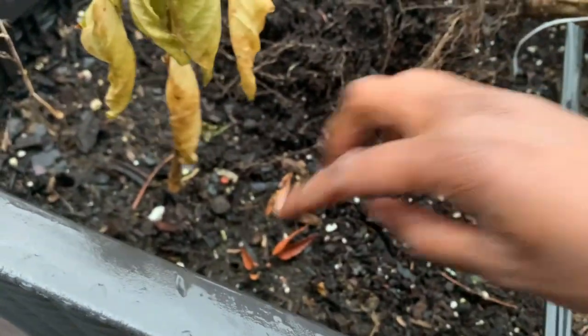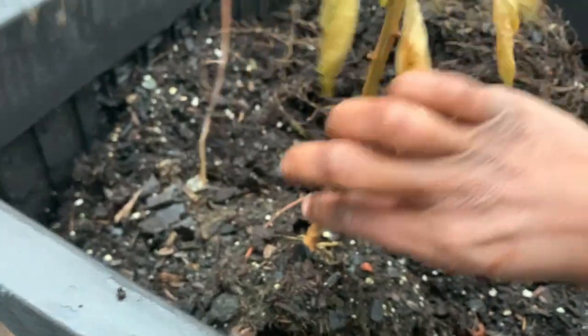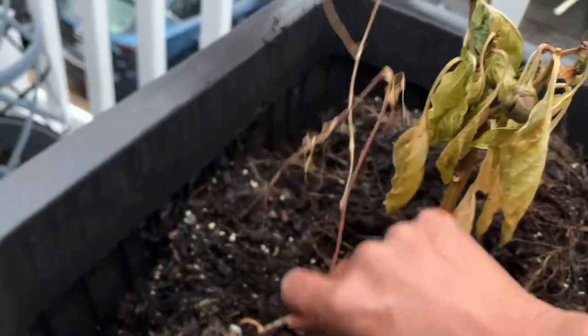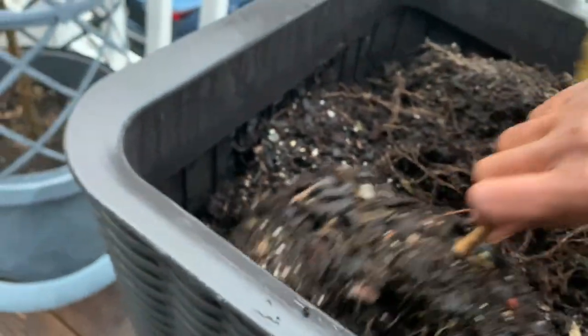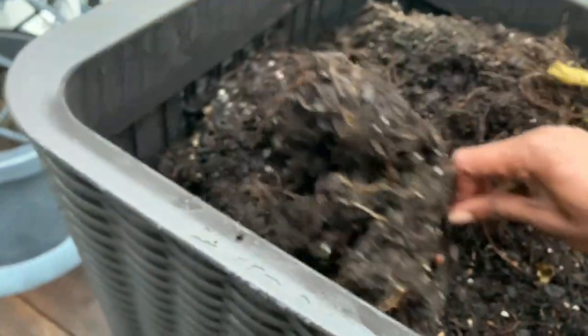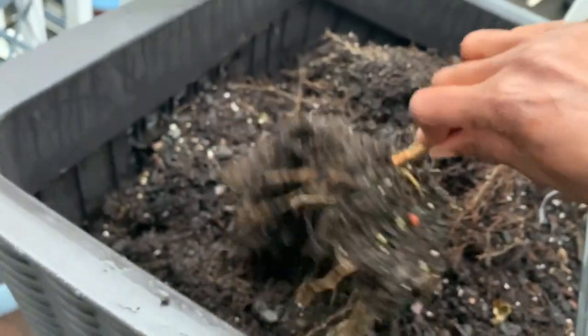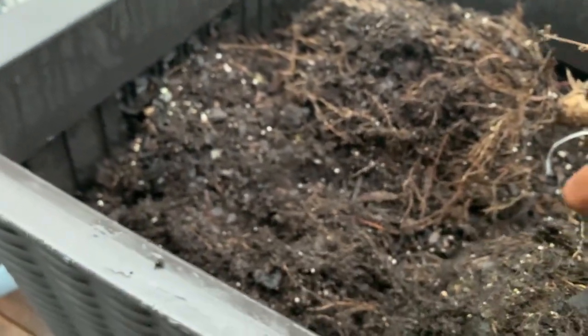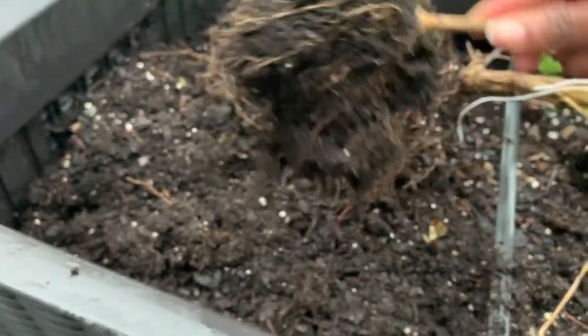And then we have another green pepper. There was a green pepper, if you guys remember in the last update, it was still in the pot, and the dill came up with it. That was, again, dollar store seed. The green pepper I never up-potted. I actually took it inside. It had a green pepper on it. I'll try to insert a picture of it. I took it inside, I cut all the leaves off, and I'm gonna try to overwinter it.